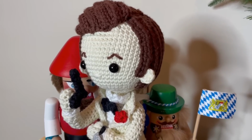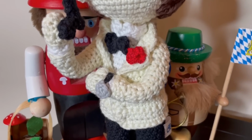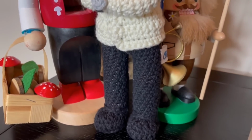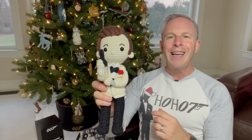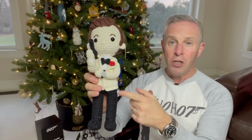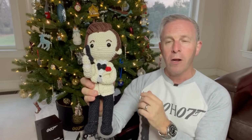But look at that. She even did the white shirt versus the ivory jacket. The detail on this is absolutely amazing. I asked her to do the arched eyebrows. She did the arched eyebrow. This is absolutely amazing. You could do Roger Moore from Live and Let Die. There are no restrictions on what you want to do. So if you want to create something personal, the biggest thing that you need to know about this is this takes half a day to do each one. And these are all different. They're like thumbprints. They're works of art.